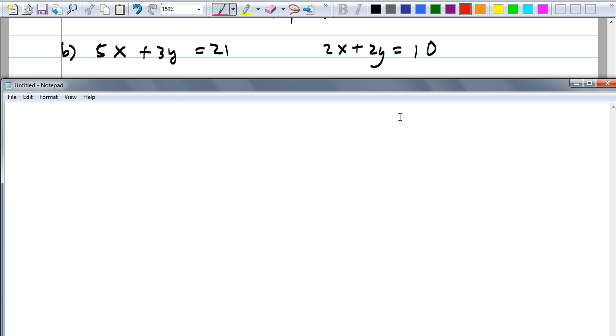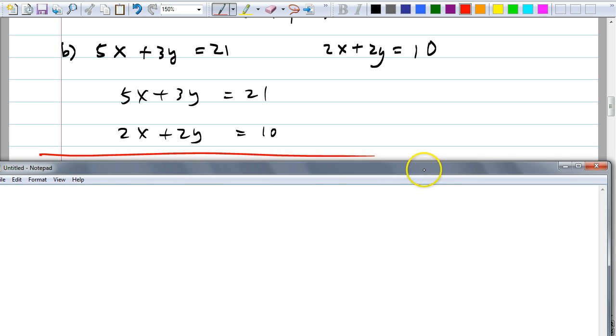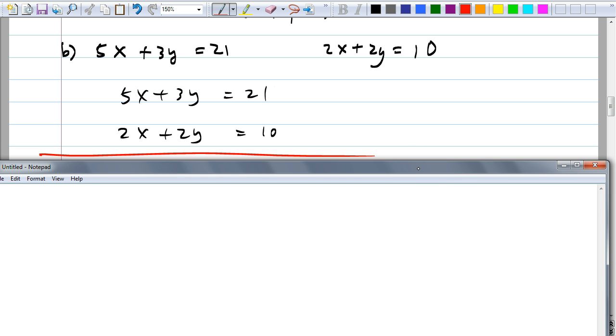They give you two lines again. 5x plus 3y equals 21. 2x plus 2y equals 10. So, subtraction method. No, I don't like you to subtract. Even if you subtract, it doesn't really help you. What's the problem here, guys? I could write it vertically. I could add or subtract. Yeah, they don't cancel out. I don't get rid of one of the variables. And I don't like to subtract. See, you make silly mistakes. So, what do we do?